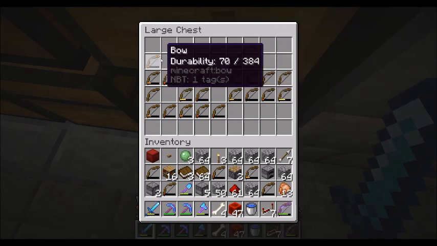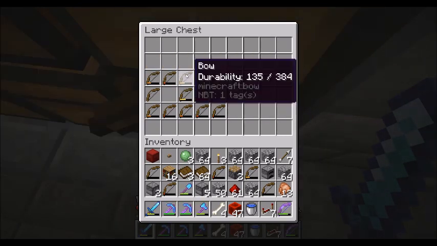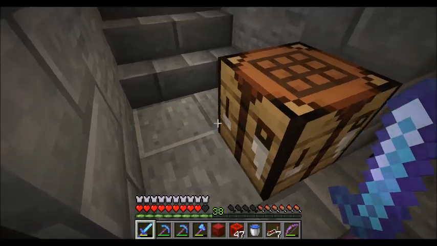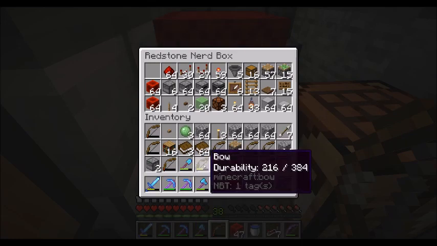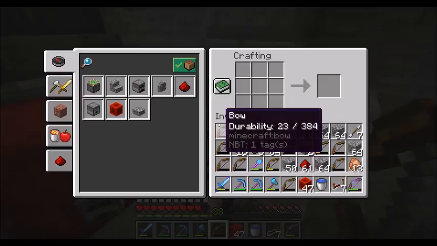So what we go ahead and do is just pull them out, drop them out, let them be on the ground. Just get a nice amount of bows just on the ground there for you. Okay? And then we go ahead and set up your redstone box, and we set up then a crafting bench to be ready for us then. Okay. Get this cleaned up a little bit so I'm picking up some bows.